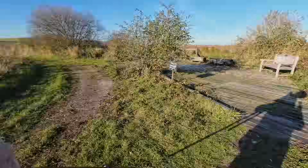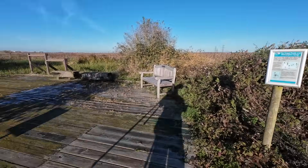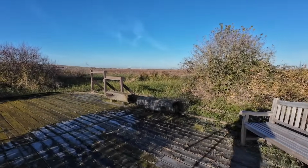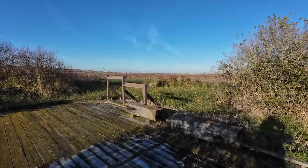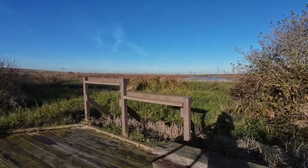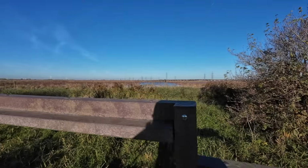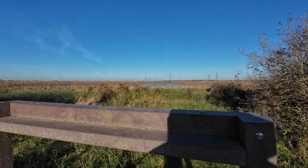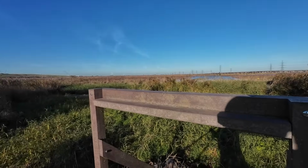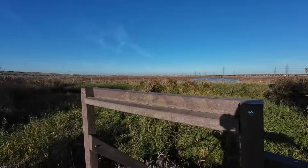I'm here at the moment, little bit of walking. Now I've seen bearded tits in this little area here as well. And this is what's known as the target pools over this area. Now you do get quite a bit of stuff over there. For example, marsh harriers. I've seen a spoonbill over there as well. A solitary spoonbill wading around over there. There doesn't seem to be anything visually on there apart from maybe a little egret right over the back.